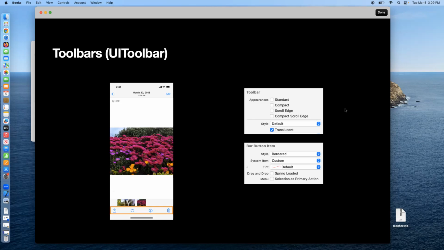Then there's toolbars, right? And this is really pretty cool, you can add stuff like this to your apps. And you notice even the icons that are inside here, these are common icons we see in most of our iOS apps, right? I mean, if you have an iPad or an iPhone, you bring up whatever app, not unusual to see a toolbar like this, on the side, on the bottom. There are very Mac ways to do things.